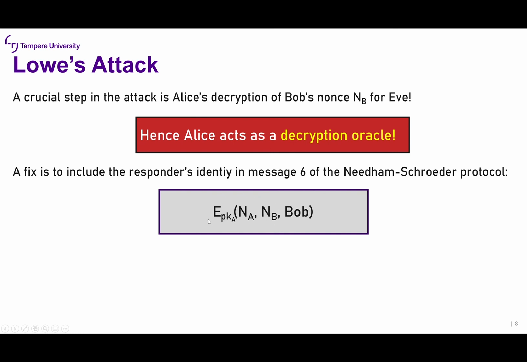If Alice received that message, she would drop that connection, because she would expect that message that contained NA to come from Eve and not from someone else, right? So immediately, by decrypting this, Alice would be able to understand that something is going wrong here. So she would drop the connection immediately.